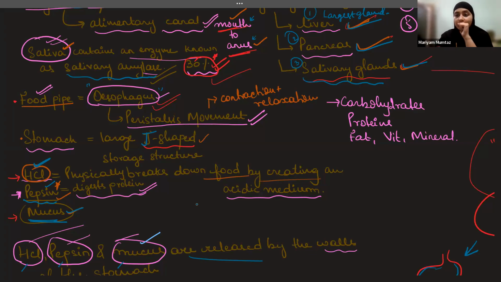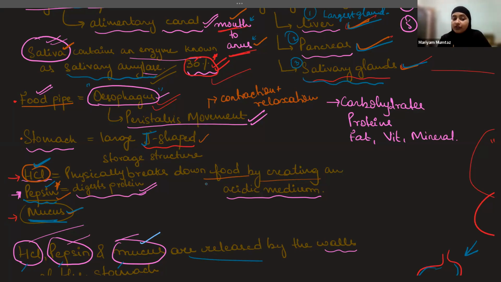Now, after that, there is mucus. One question arises in the mind: hydrochloric acid is such a strong acid that even if one drop falls on our skin, the whole area would burn. It is such a strong acid. Then why does it not affect us? Since hydrochloric acid is present in our stomach, why don't we feel harmed by it? Because our stomach has a layer which protects it. There is a layer of mucus. This third thing, the mucus, is also secreted by the wall of the stomach only.